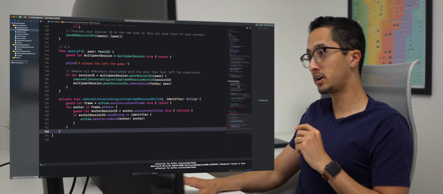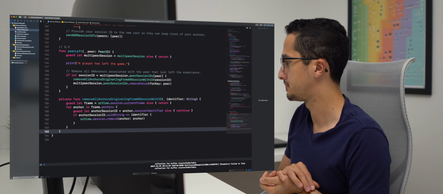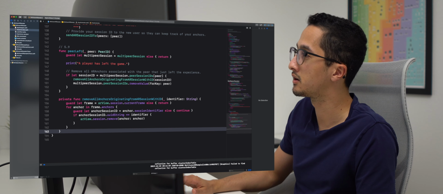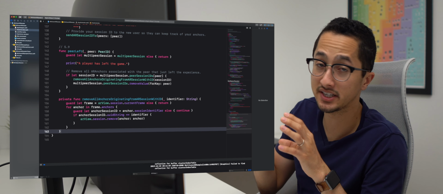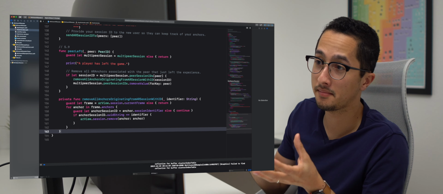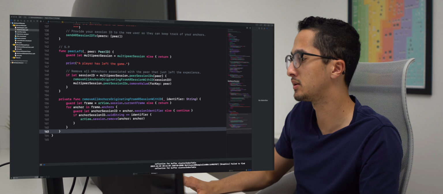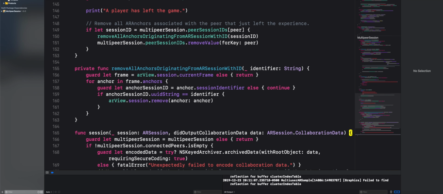Okay, now we're gonna get into, I think, the most important part. And that is we are going to update. Okay, so we're going to send the collaboration data that we have on the device to the other peers. Now I'm going to copy paste this too, but we're going to spend a little bit more time on this because this is crucial.